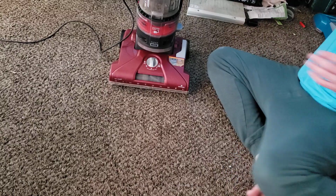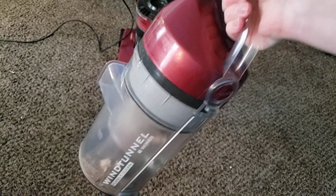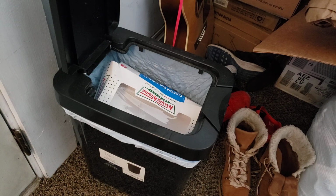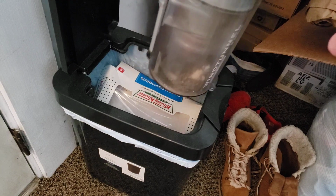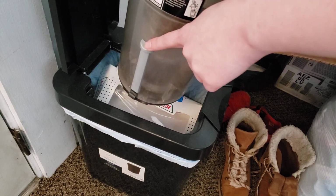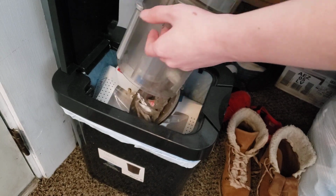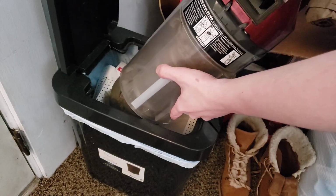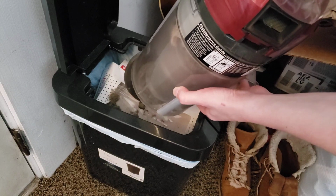So before we put this back in the machine, I will show you real quick how to empty this into the trash. Although I do recommend generally emptying this outside, for demonstration purposes, I will show emptying it inside. Don't do this at home, kids. You don't want to get all this crap into your air. But there's this little button right here. Just push that. And that flops open, and for some reason it also almost launched the bin off of the cyclone. So again, this seal is not the best. You can see the gap right there.